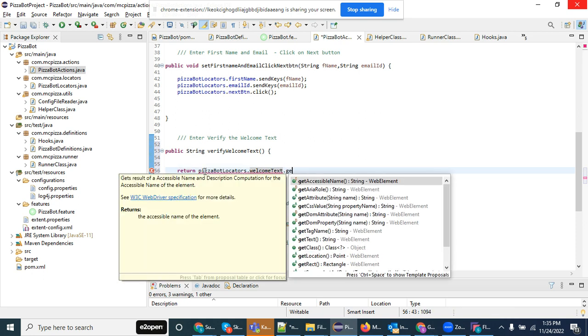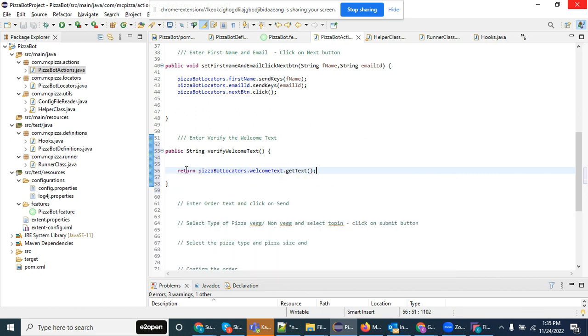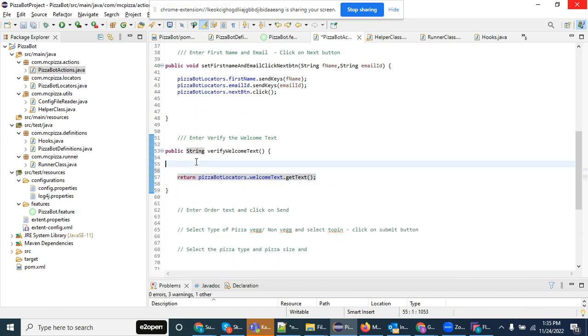I need to get the text of it and then compare that value. It usually takes a little time to load that piece of the bot and get the text, so for that I need to use wait.